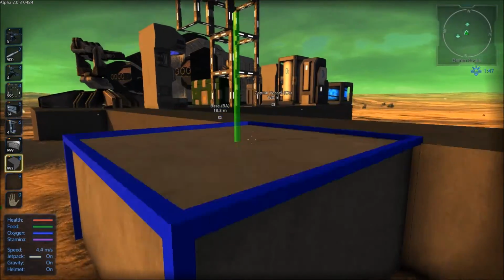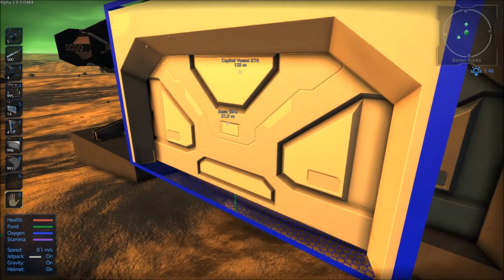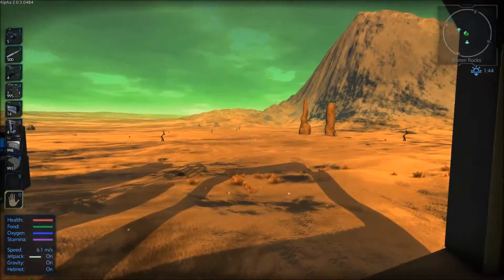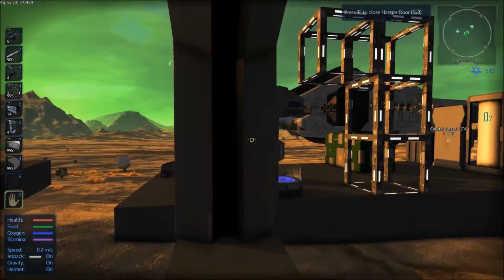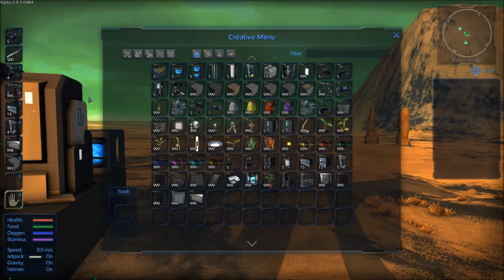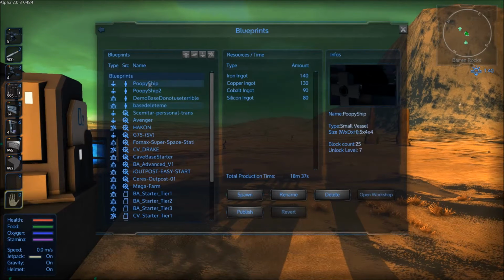Should be enough room. Cool, you've got hangar doors. Not really sure how that works when you have a ship. Let's see. Let's do a blueprint. Just do my poopy ship.